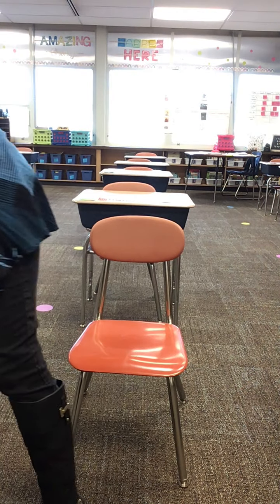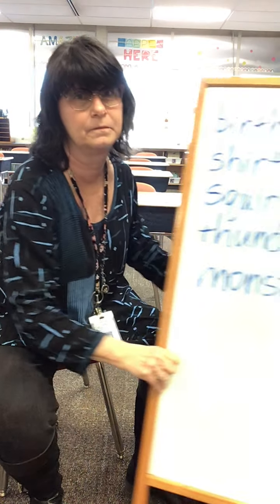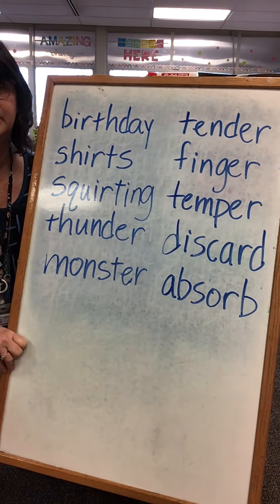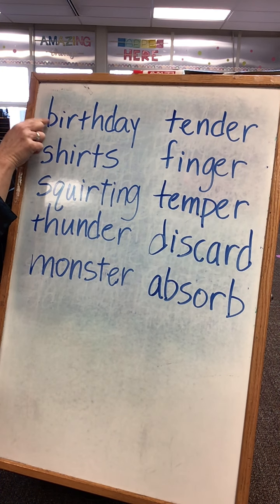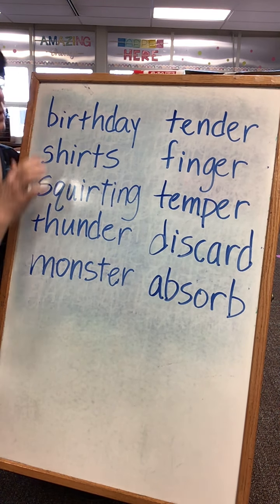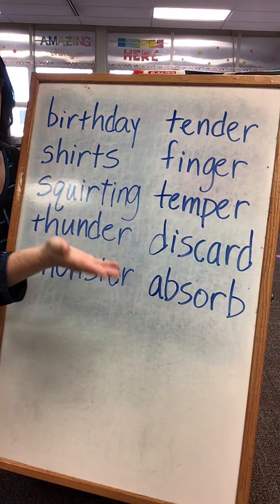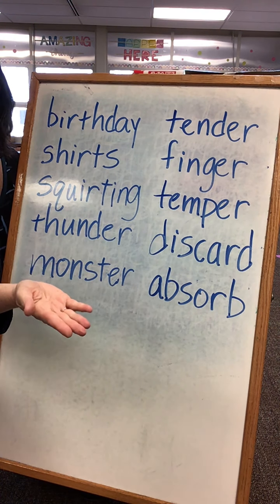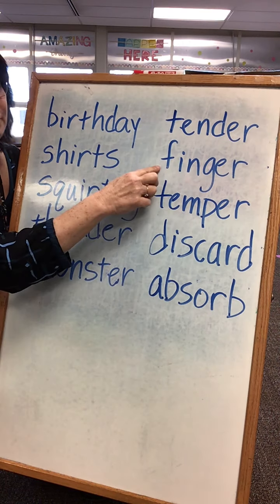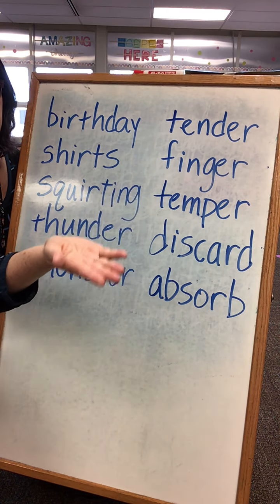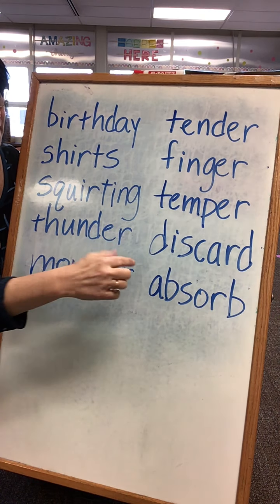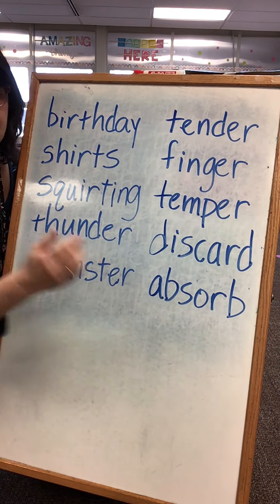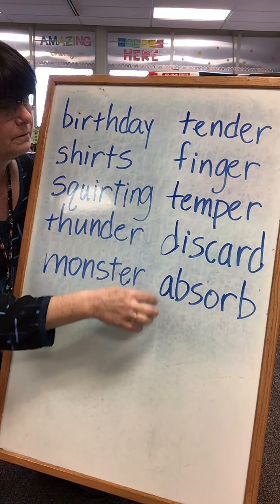All right, I am going to push this desk over and pull my words over. And let's say these together. Are you ready? No, I want you to repeat after me. Birthday, shirts, squirting, thunder, monster, tinder, finger, temper, discard, absorb. Okay? Let me talk to you about these 2 words.